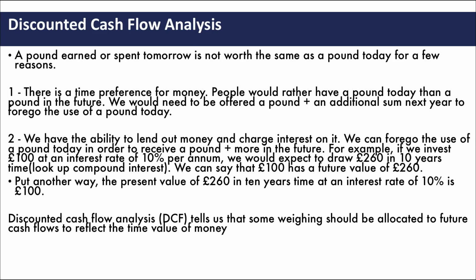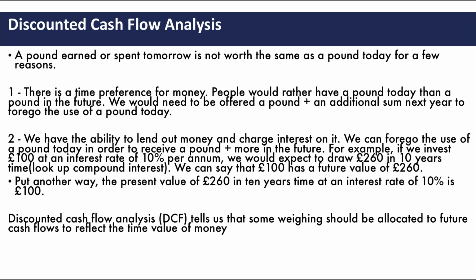It introduces the thing called discounted cash flow analysis, I should say. And it's based on this premise that a pound earned or spent tomorrow is not worth the same as a pound today for a few reasons, okay? There's a few reasons why those two things are not equivalent. There's a time preference for money. People would rather have a pound in their pocket today than a pound in the future. To make it equivalent, we need to be offered a pound today plus some additional sum in the future to forgo the use of that pound today.